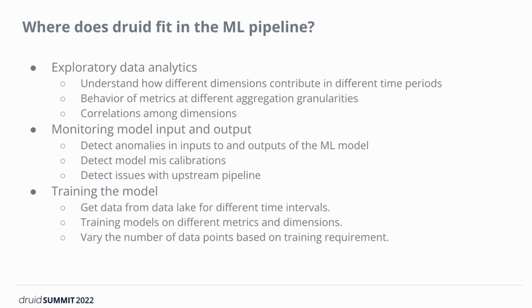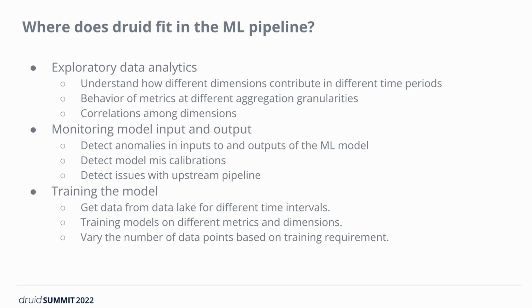You want to look at the model input and output and detect anomalies in the model by detecting anomalies in the input and output. Now, sometimes the model itself may be working correctly, but perhaps your input is having anomalies, in which case the output also will have anomalies. Inputs can have anomalies because some upstream process, maybe you're receiving data from your customer and running machine learning on that, and that upstream process has got some issue which is creating anomalies. So there are many reasons why models may start misbehaving in the real world, and monitoring the input and output allows us to do that. And you can also detect issues with the upstream pipelines.